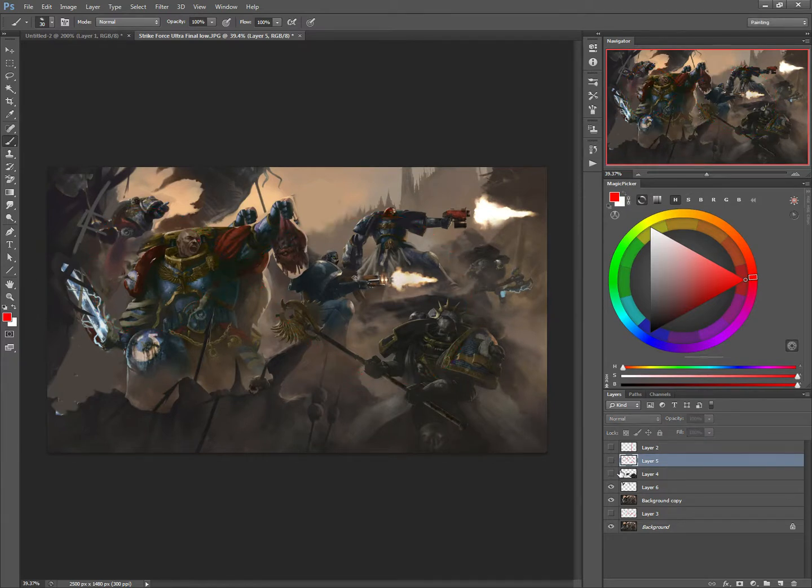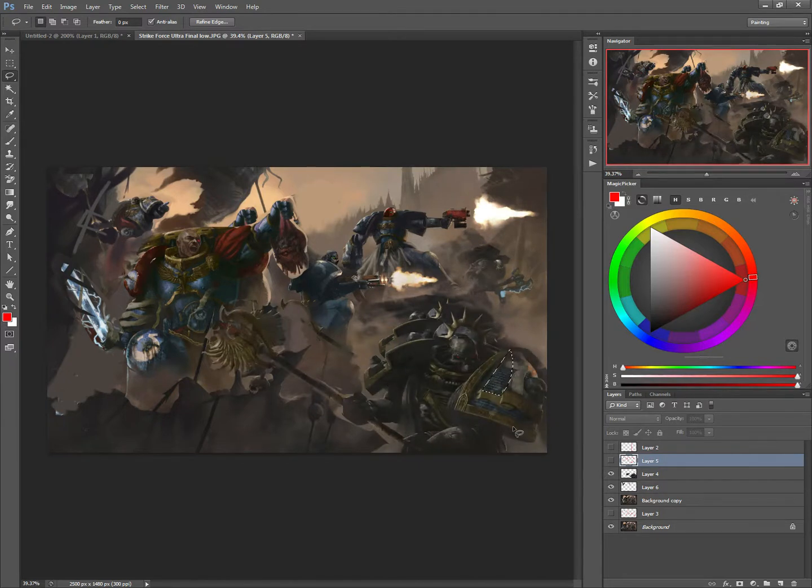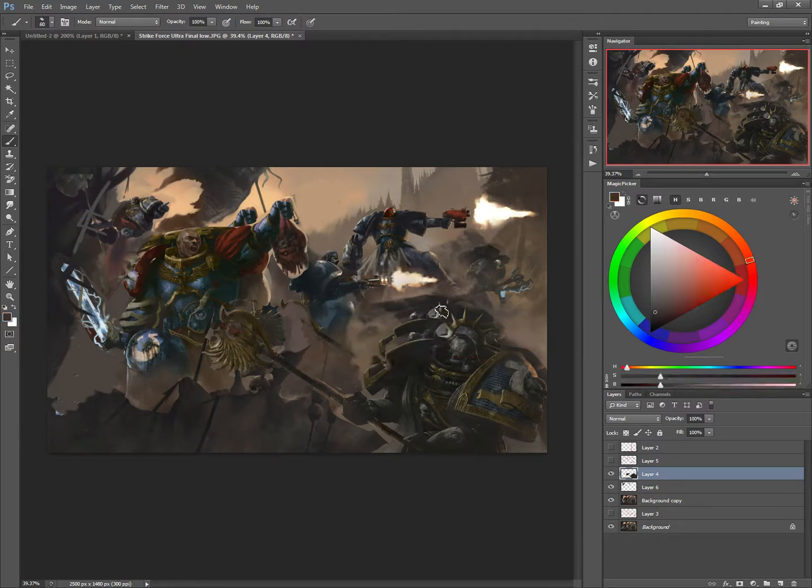The other aspect is your colors. Your colors, as they become in the foreground, they need to be a lot more saturated. So this character here, let me just start painting some of this guy out here.